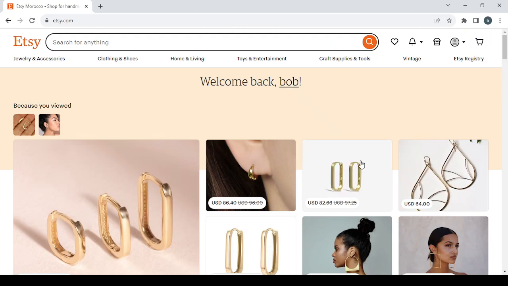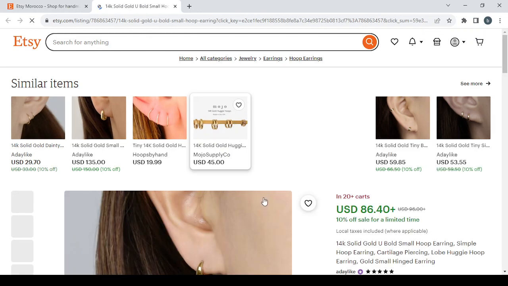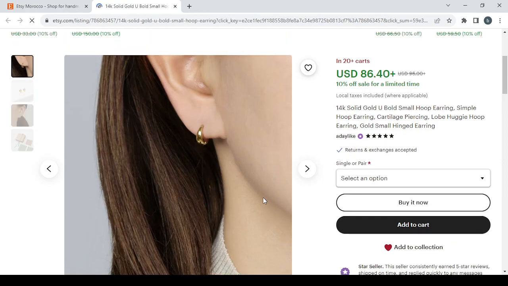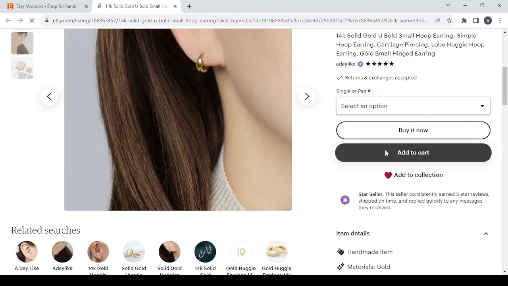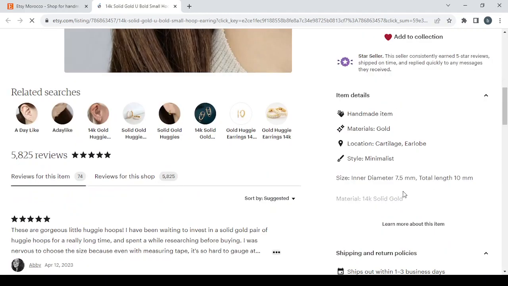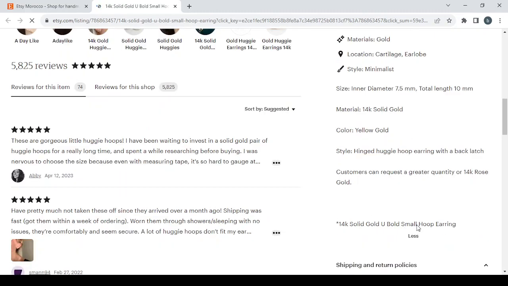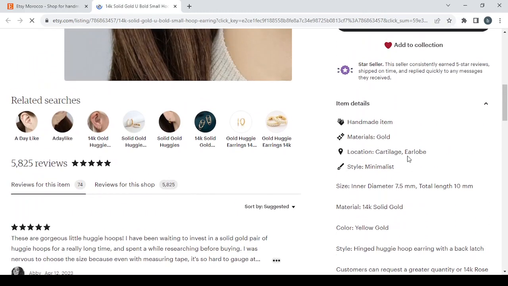Let's check one of these shop pages to show you what you're going to learn in this video. I'm going to teach you how you can create a shop page like this one, how you can add all of these options and details, and also how to write a good description like this one.